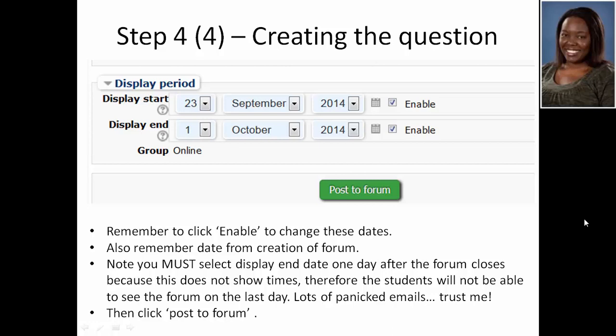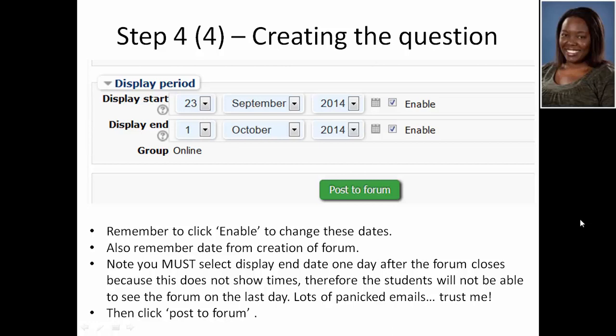And the students won't be able to see the rest of the forum for that whole day, when it's still due during that time of the day. And again, you get a lot of panicked emails saying, did you change your mind? How can you do this? Why? You said it was going to be open until this time and so on.